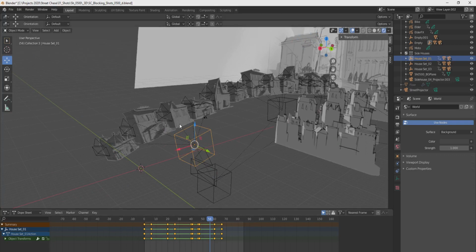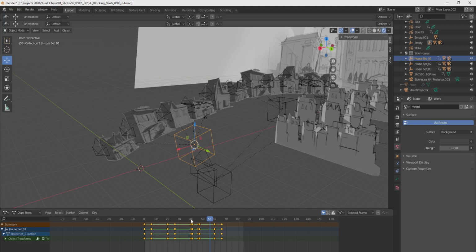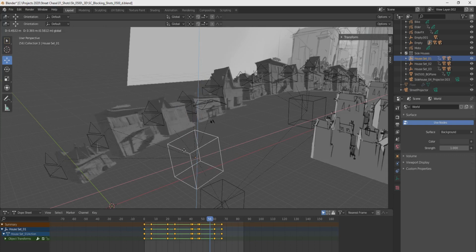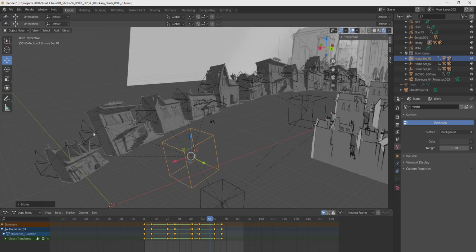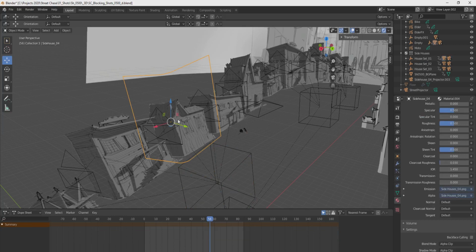You see down here in the dope sheet, for example, those things here, they don't have any animation. This thing here is what has the animation. So the reason why I did this: if I move this one, all these houses will follow, and the little cameras with the houses. And the reason why I wanted to do it is because I wanted to have the freedom, after the animation was done, to make little adjustments to the houses.